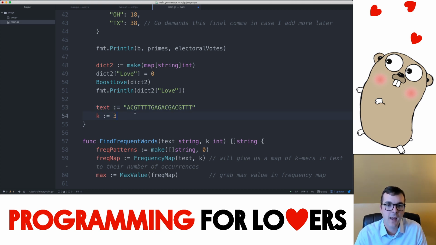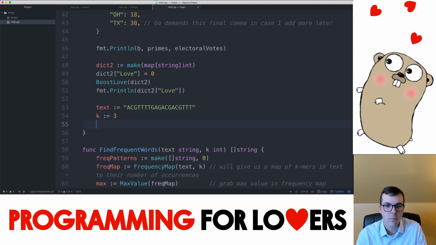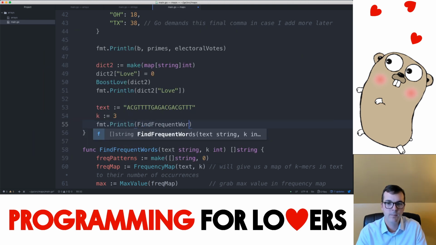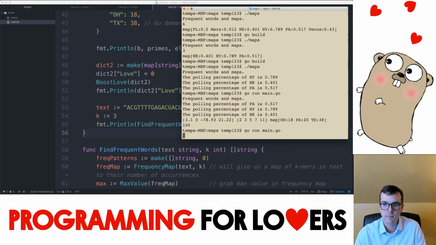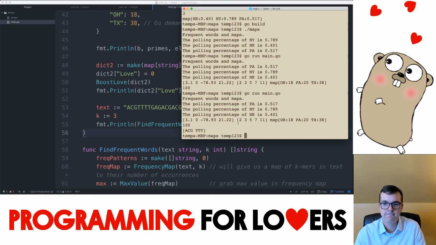So let's set this text equal to something like this, where I've hardwired it so that TTT occurs 3 times and ACG occurs 3 times. I don't think there's any other kmer that occurs 3 times, or really even close. And so if I call find frequent words, text, okay, and I run this, there are my frequent words, ACG and TTT.